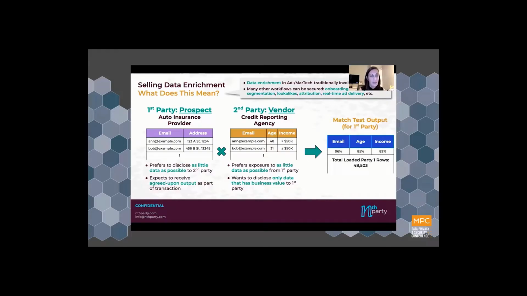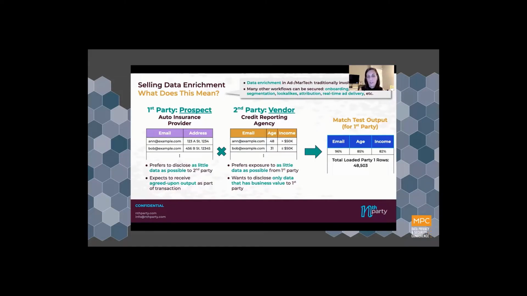So they may send over, the way things work today, a list, an email list, and match it against the vendor's email list, the credit reporting agency, and then get back either the credit reporting agency's information or some other type of reporting. This is likely done under a lot of agreements like data use agreements and NDAs that take time to sign because of the liability of dealing with such sensitive data.